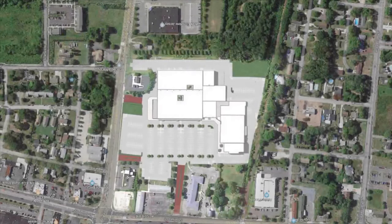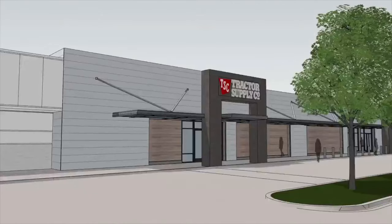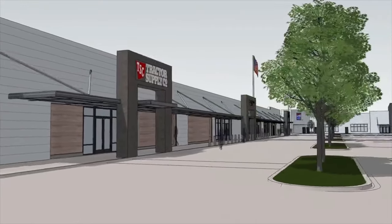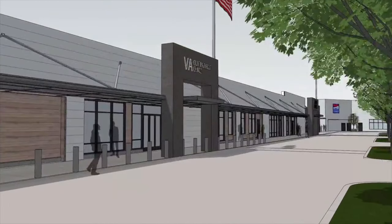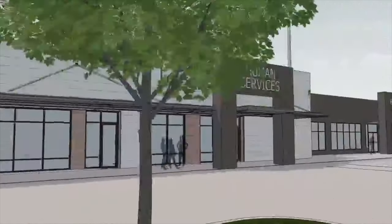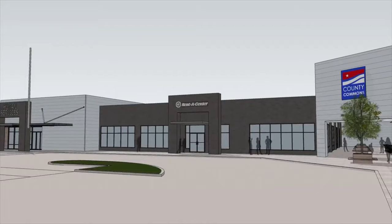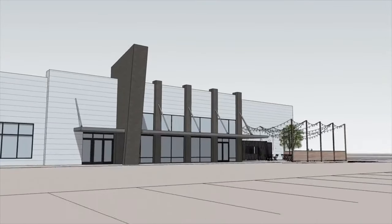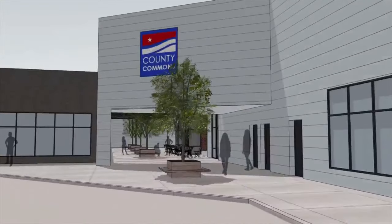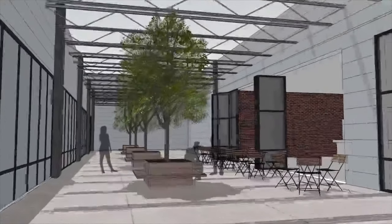All the way back in October of 2019, the company putting this together sent out a video, and some of this is already done. We do plan on doing a finished video tour once it's completed 100%, but you can see these two are pretty much already built. They're already working on the Renaissance Center — that's almost done — and as you turn over here you can see the full project. They're going to flip the camera around to give you a view of the theater. Here is a little cubbyway which we'll show you a little bit later. Back here is where the bar is going, this is where they're going to do the beer garden, the bowling, and a couple other things.